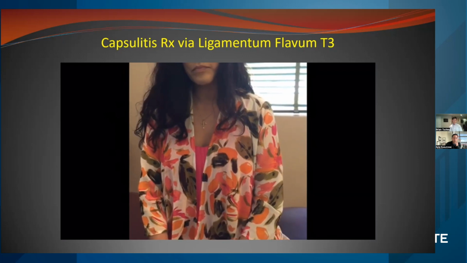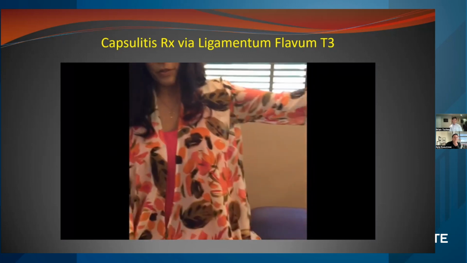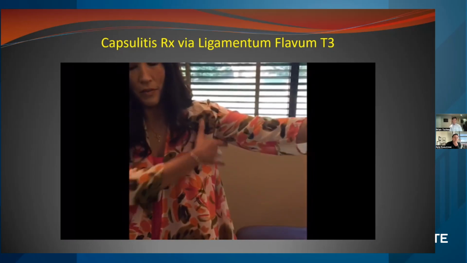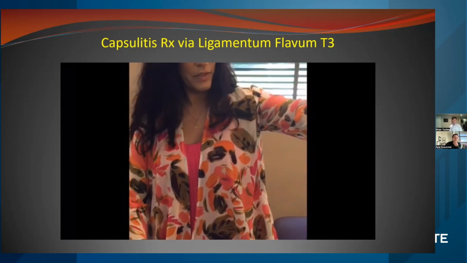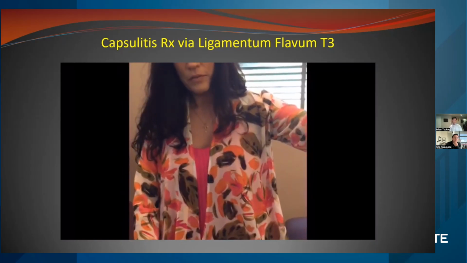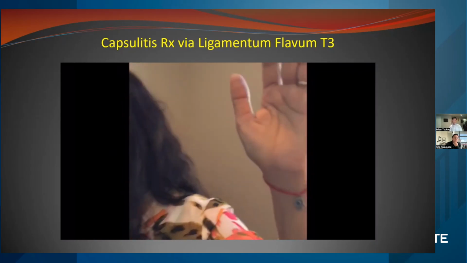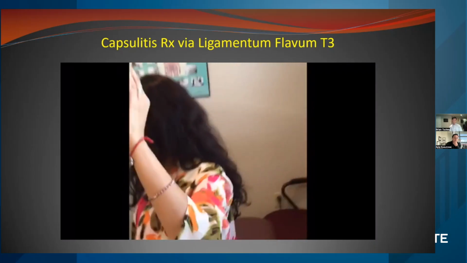Go ahead, Laura, and abduct for me, straight out to the side, and then stop when it hurts. Well, actually, it hurts right there. So basically can't go any further than 90 degrees. Okay, very good. Now bend your elbow, and then I want you to try and rotate it back. And right there is all you can do, right?